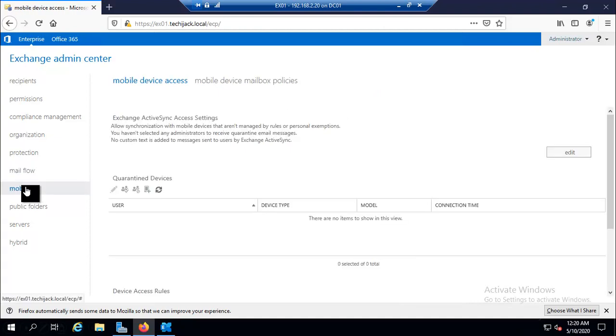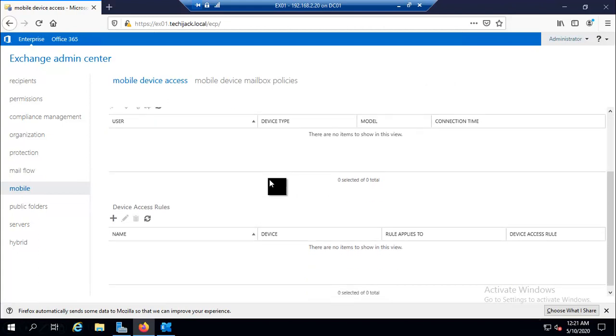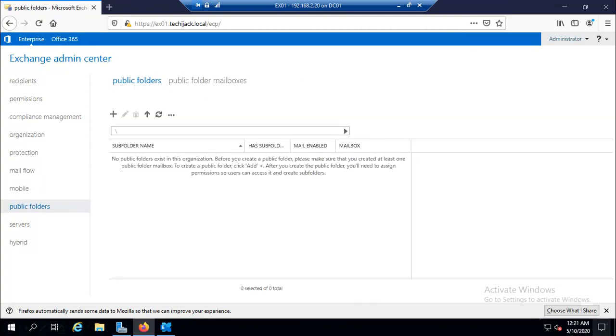In mobile, in this place in the Exchange Admin Center, you can manage the mobile devices that you allow to connect to your organization. In public folders, you can create public folder mailboxes and also create and manage public folders.